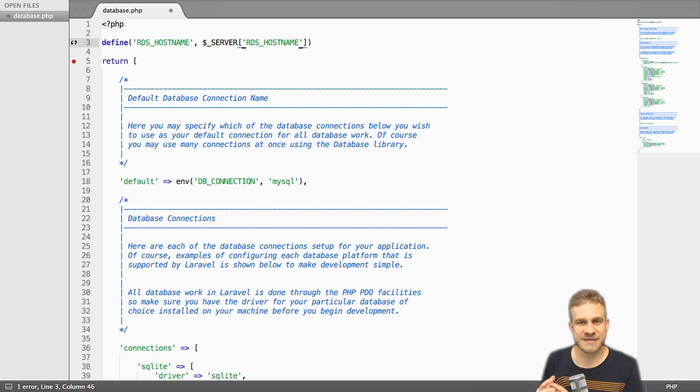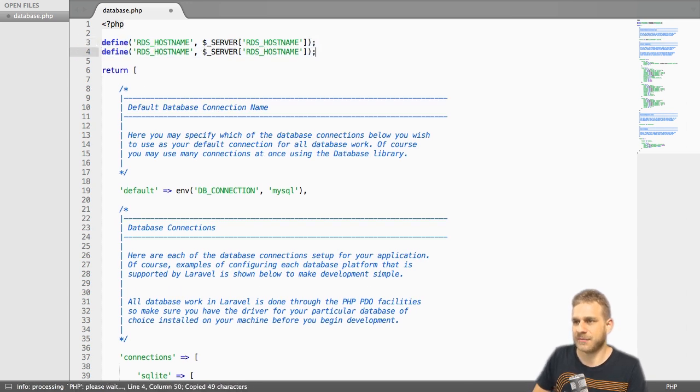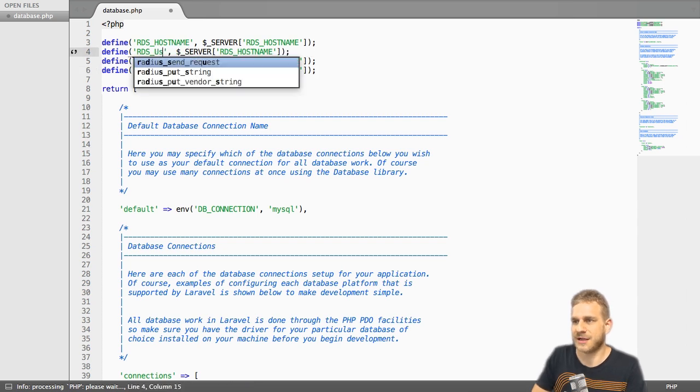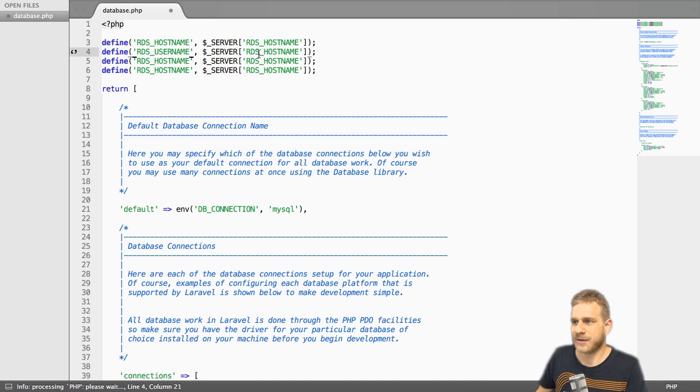It passes us this value with every incoming request so that we have a chance of dynamically retrieving our database value and accessing the database. And whenever we change something about the database, we therefore don't have to adjust our Laravel code. So that is the host name. I need more than that. For example, we also want to get the username, and we can get this on this server superglobal and there on the username property, RDS username.